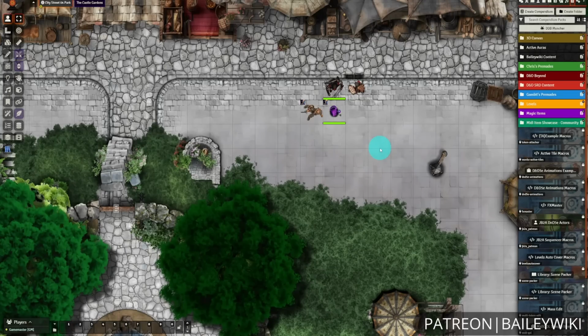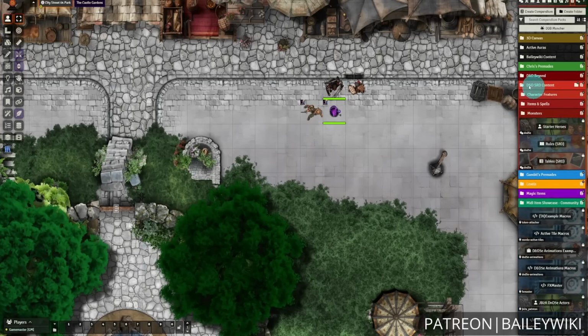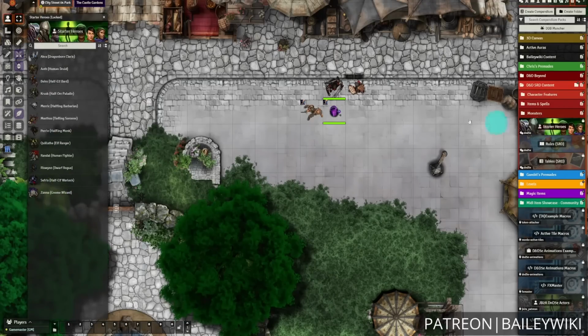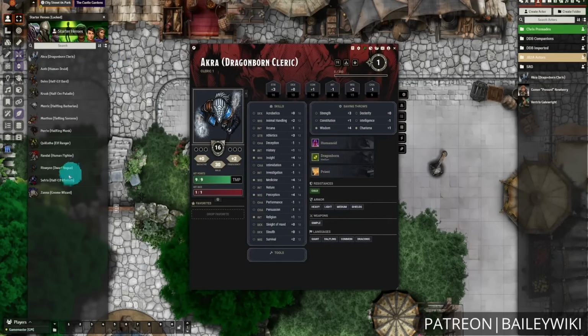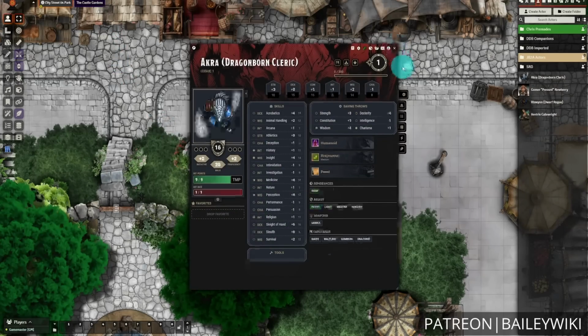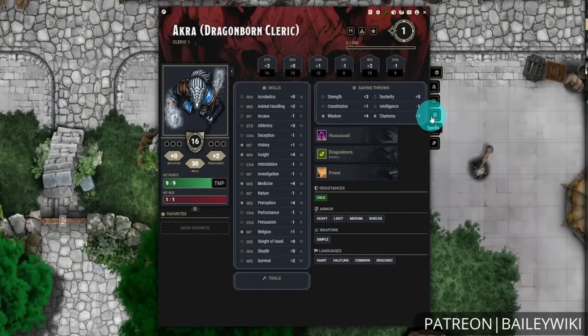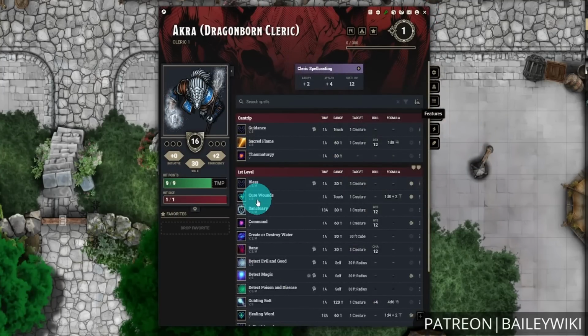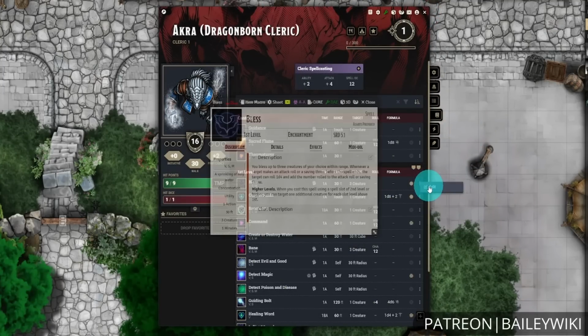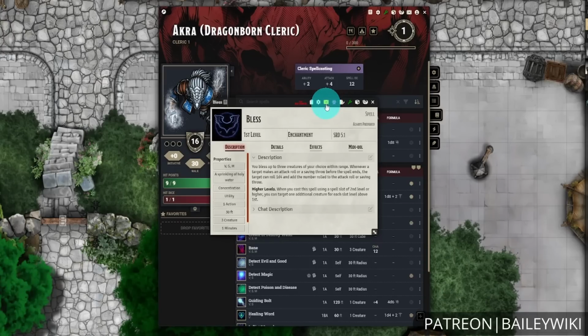But what if you're not using D&D Beyond? As a demonstration here, we'll go ahead and go into the 5e SRD content. This comes bundled with the system when you install it on Foundry. We'll go ahead and bring in Akra, this human cleric, and we'll bring in Riswin, this dwarf rogue. So when I look at Akra's sheet here and I go over to the spells and I take a look at Bless, this has the Chris's Premade icon indicating that there is automation available.